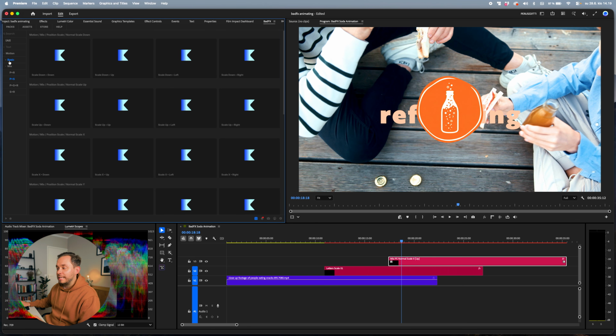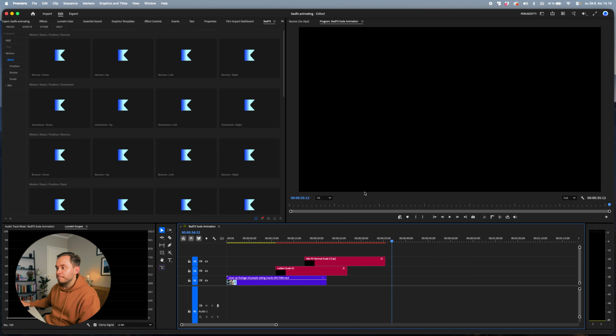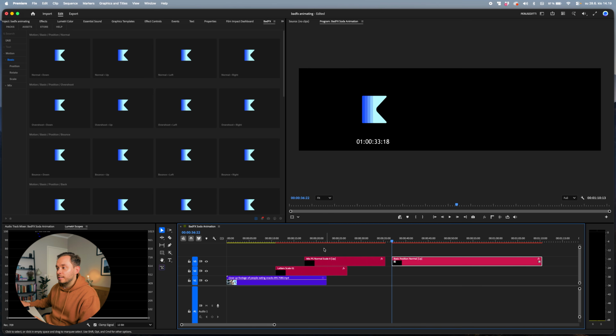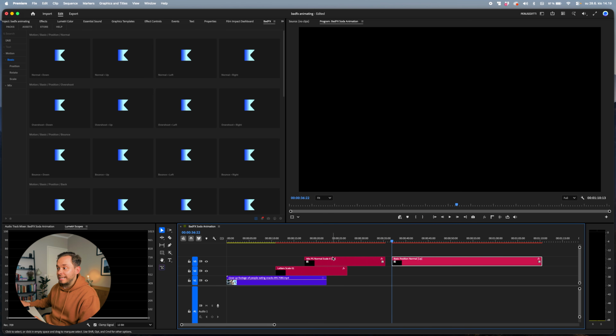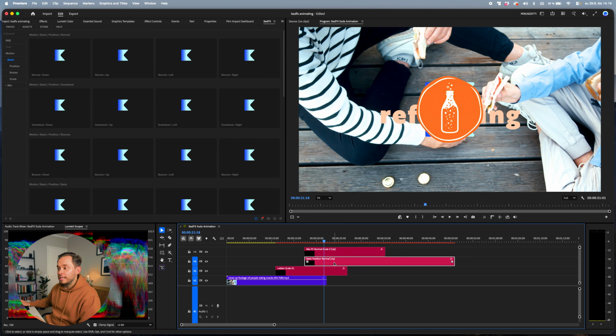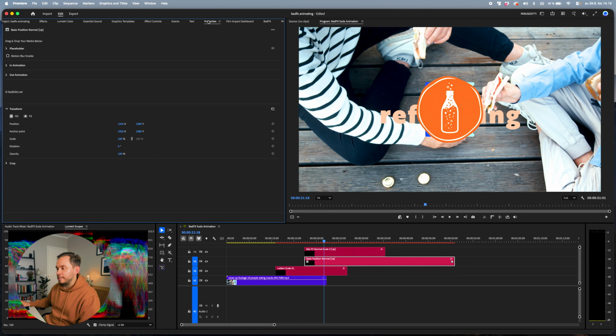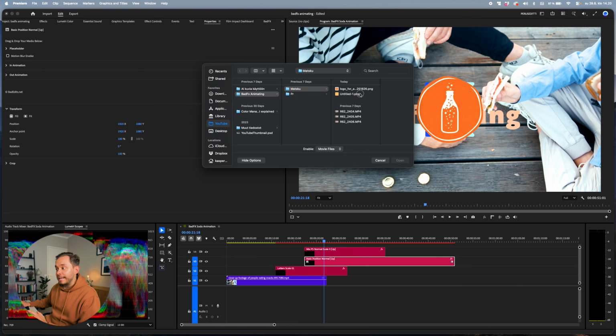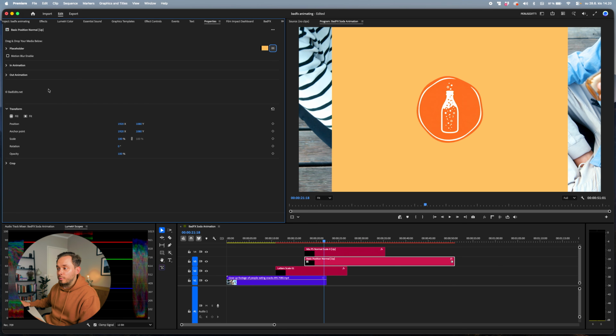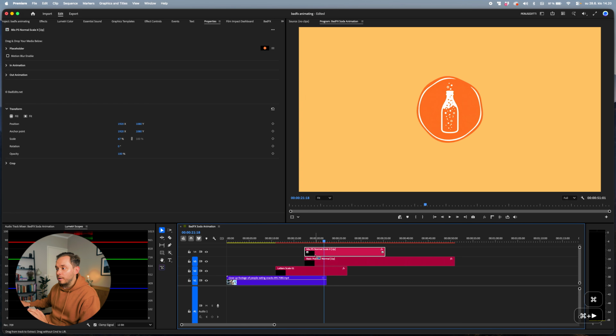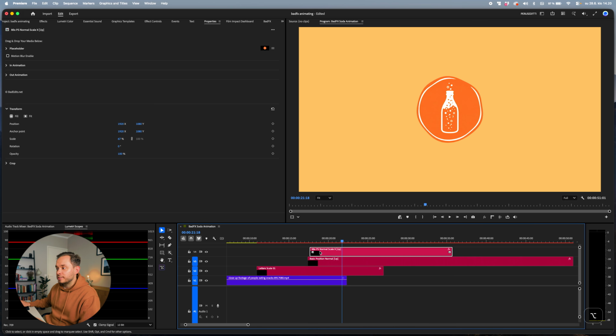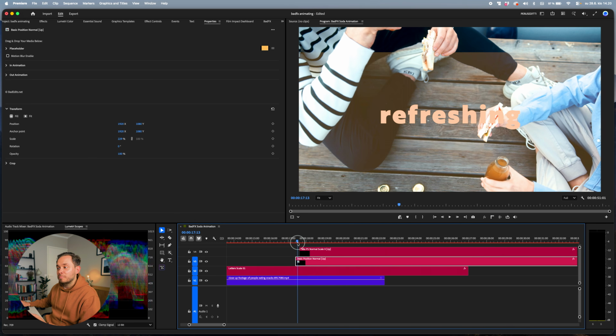So for this, I want a different animation, and I want the basic normal plus up animation. And once again, make it a lot longer so it won't animate out. And I'll place the logo animation on top of this background layer. And then in the properties panel, I'll replace the content with the solid color image that I had, and then scale it so that it fills the screen.